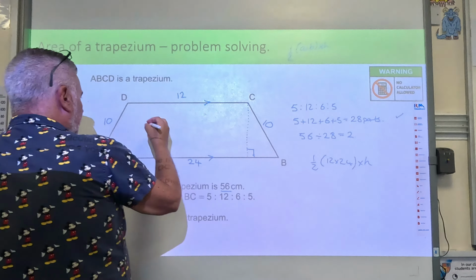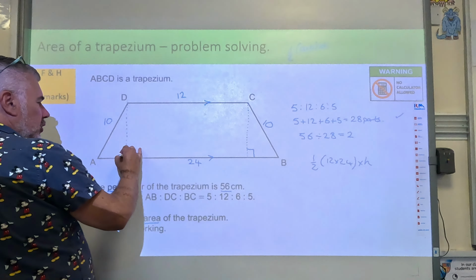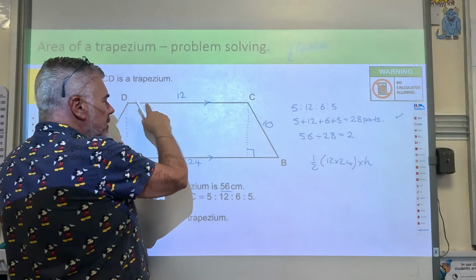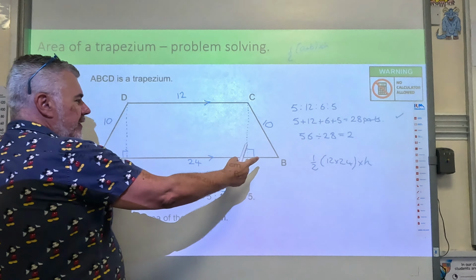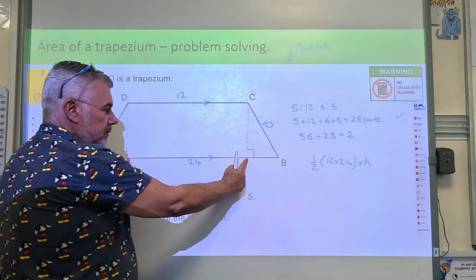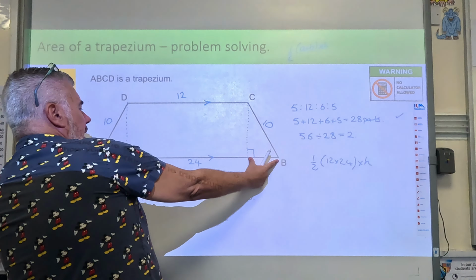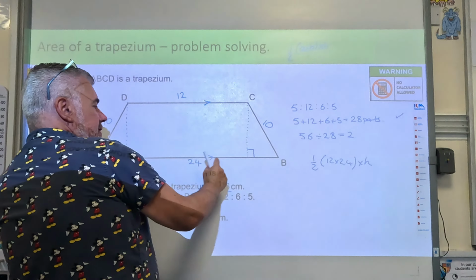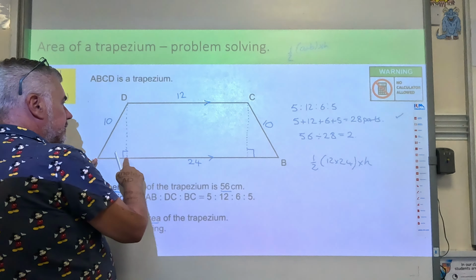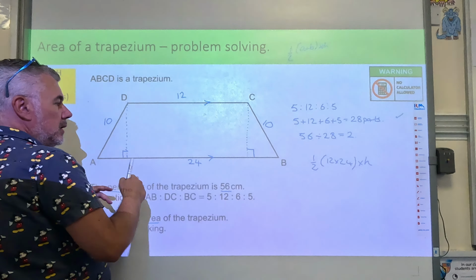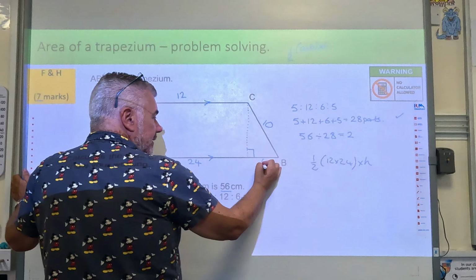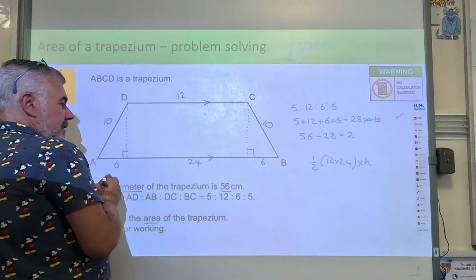How can I work out this height? I'm looking at this and I'm thinking, okay, I've got a couple of right angle triangles there. Could I use those to find this height? If I know this is 12 and this is 24, well, this bit has to be 12, and that bit has to be what remains out of the 24. So this bit and this bit have to be 12 together. Well, the 12 together, and I split them in 2, they've got to be 6 and 6.